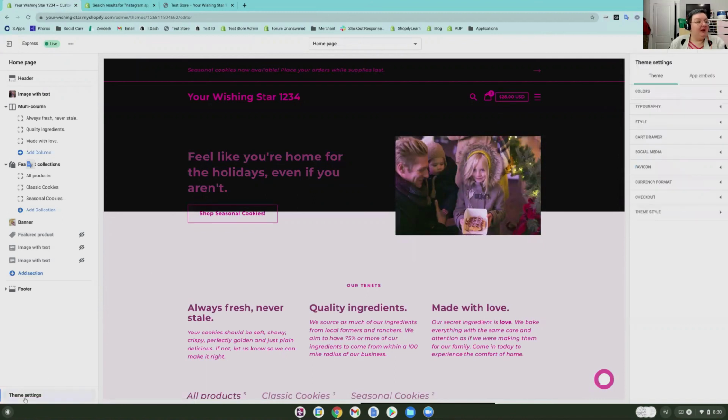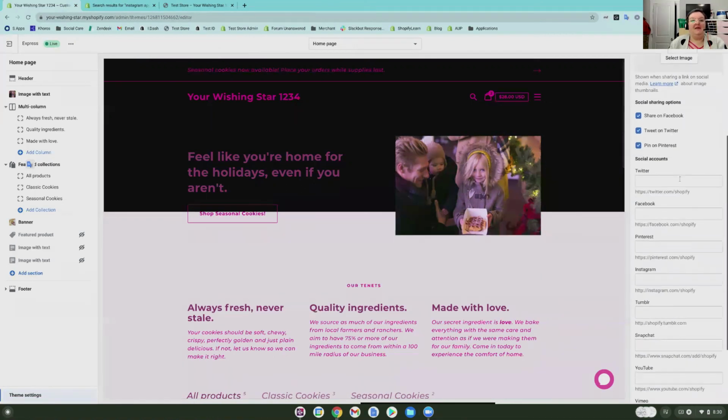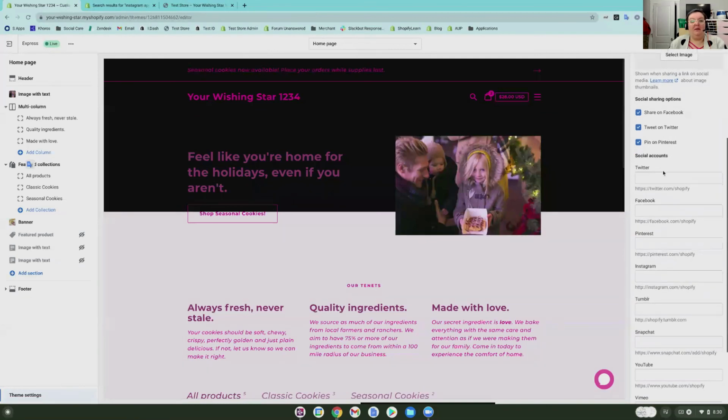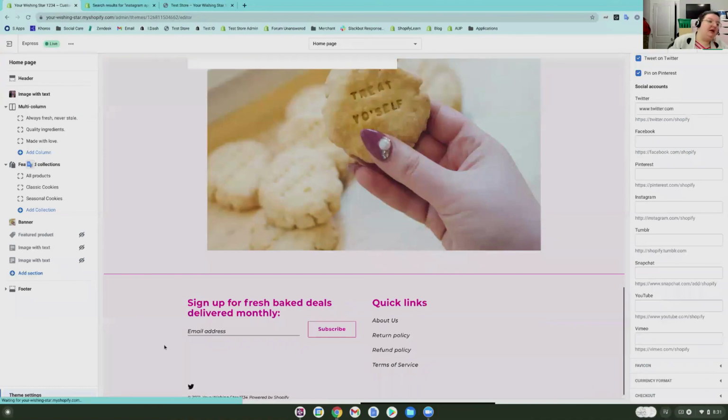Usually that's going to be under the theme settings, there's a little button for that down here, and social media. You'll be able to choose from the most popular social media platforms. You can provide your links in there, and then that will create, so if I just put something in here, that should be in my footer. Yeah, there we go.